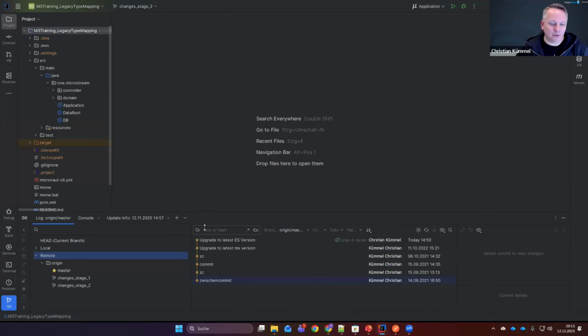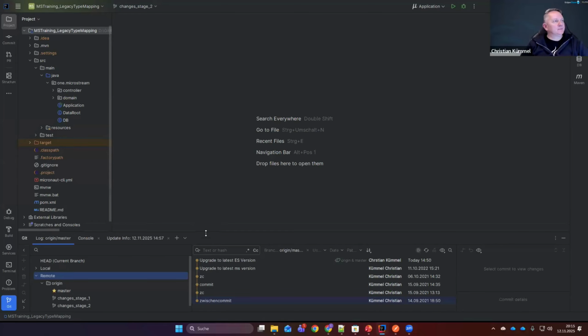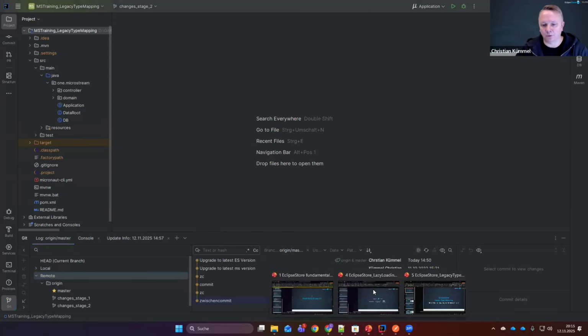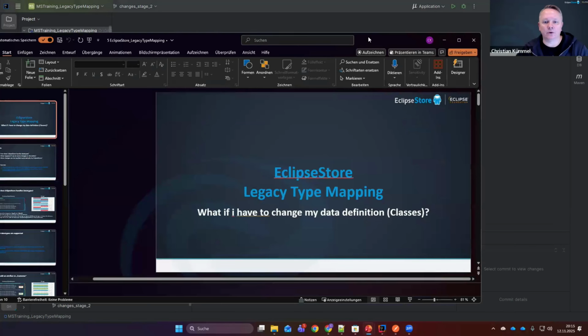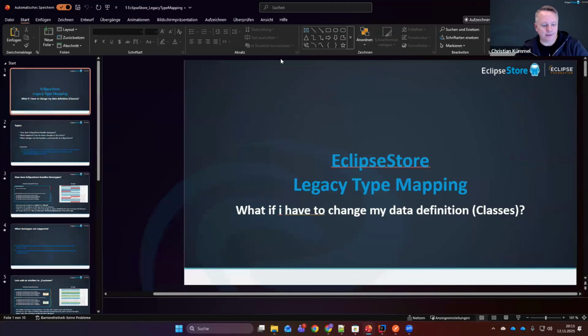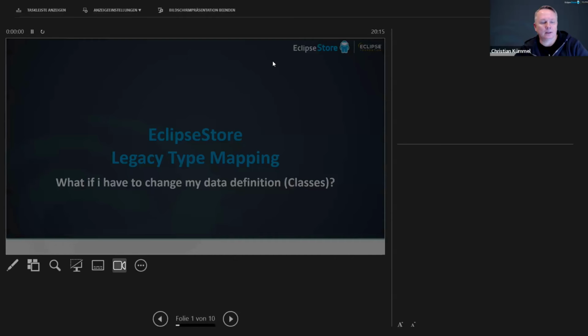LegacyTypeMapping. Also a big and interesting situation that people always ask is how to handle it when data structure changes. And therefore, I also brought a small presentation. And this mechanism, we call it legacy type mapping.